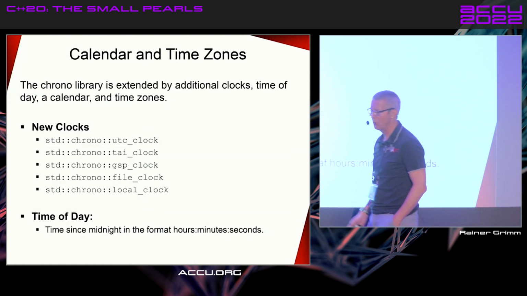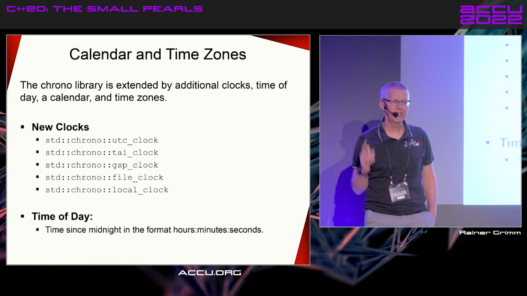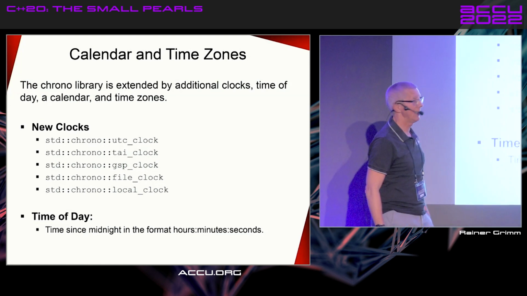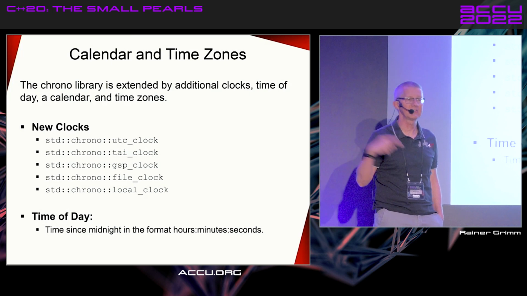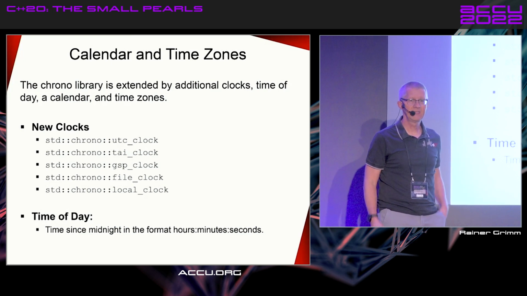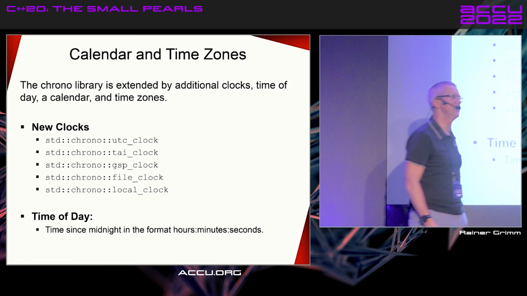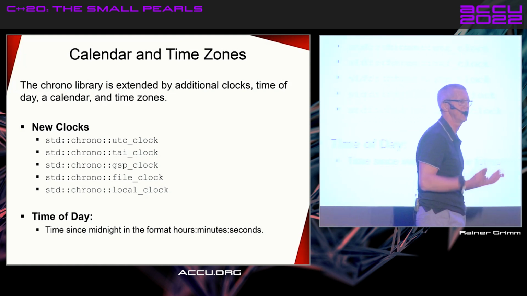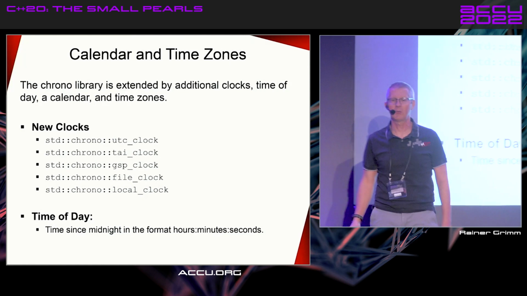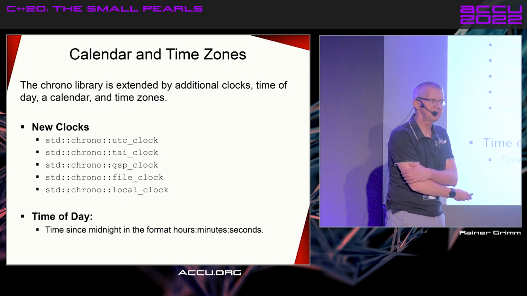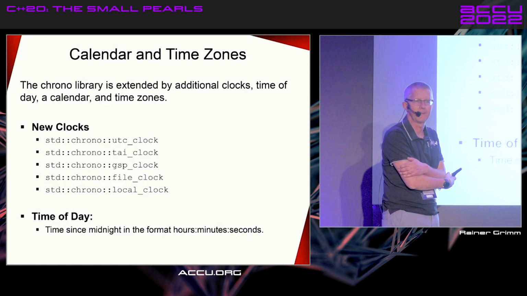And now to a really, really big feature. Once more, I needed more pages to describe calendar and time zones than for my explanation of coroutines in my current book. This is a big, big, big feature, really. And it would take me at least one day to explain it. I have to say, I could not explain it. I think the only one who could explain it is Howard himself. This is really a challenging feature, but it's also a powerful feature, typical for C++.